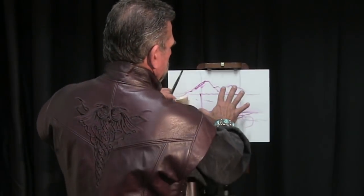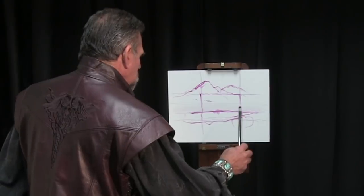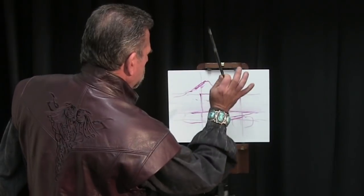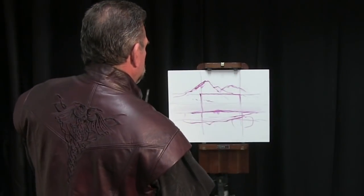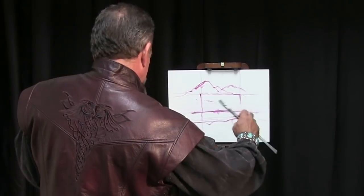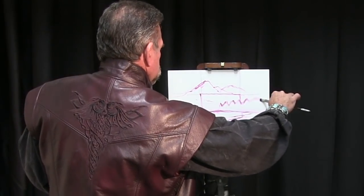This is kind of a really flat lighting. It's the kind of light I tell people not to do, but only if they're doing dogs and portraits. So the rainbow, yeah, if we would have it, it would be behind us. The light's coming from behind us. This is going to be a feeling painting. I'm going to put a lake in here. On the other side of the lake, I'm going to put some trees.